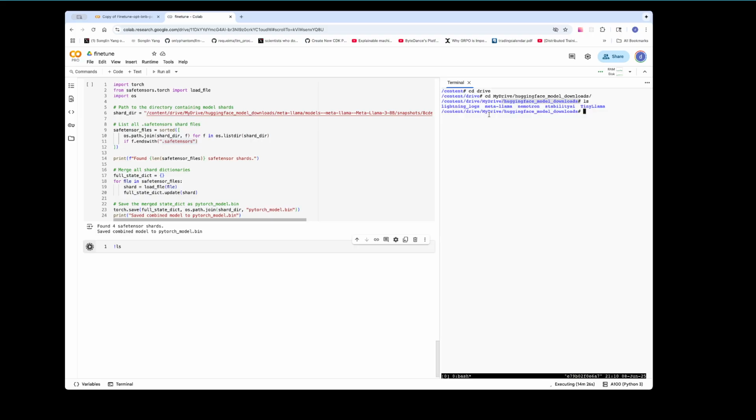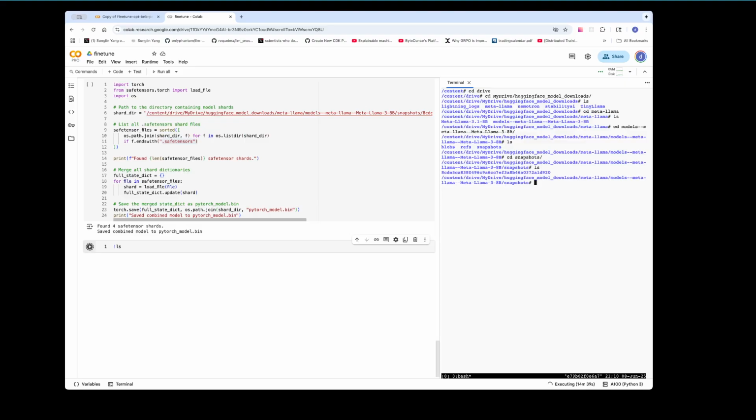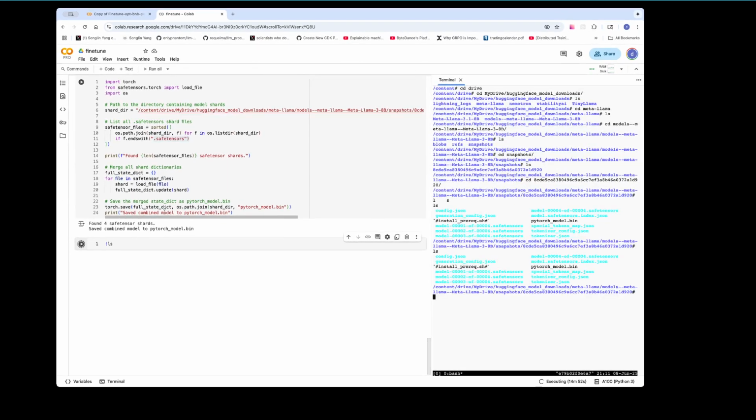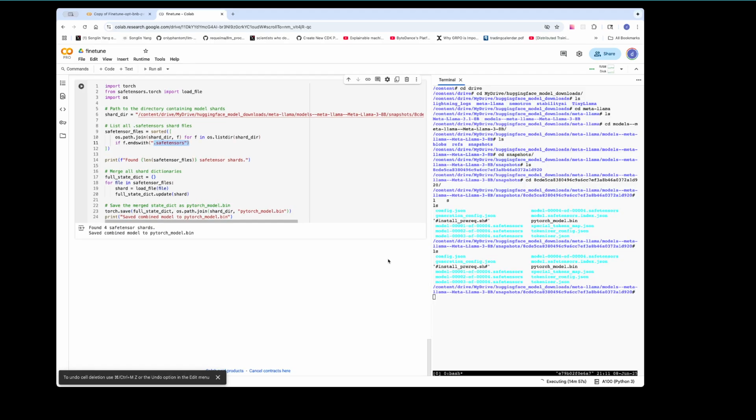And so this is under Meta Llama, and then under models, and then snapshots, under 8C. These files, I don't know what's taking so long. Oh, we're deadlocked. Let's get rid of this cell.